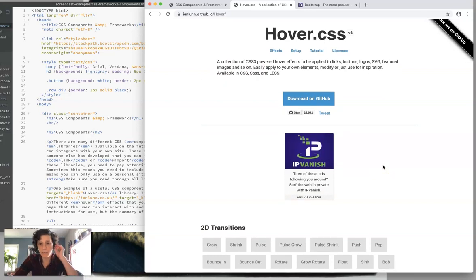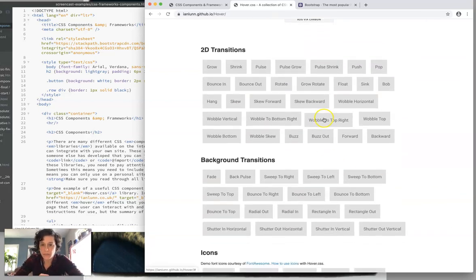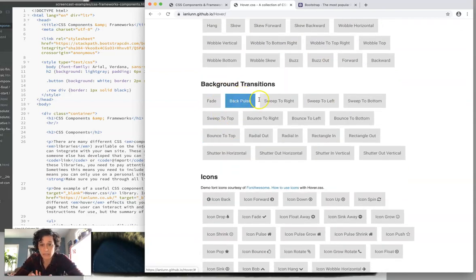Basically, this developer put together, when I scroll down here, a whole bunch of hover effects that you can use on buttons. So this is all CSS. As I'm hovering over these buttons, which of course a button is just a link, just uses the anchor tag, and it has been styled to look like a button, meaning it has a background color and some padding. That's it. So he has created CSS that creates all of these effects. It is utilizing the hover pseudo class. When you hover over these buttons, this thing happens.